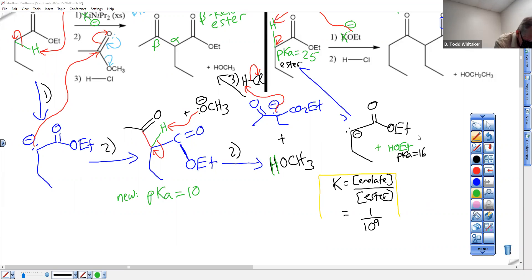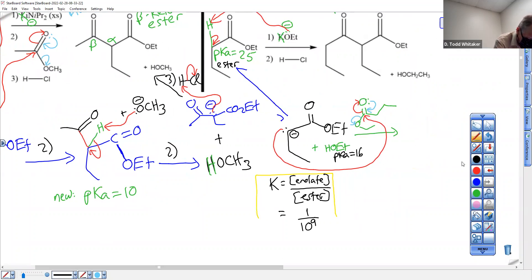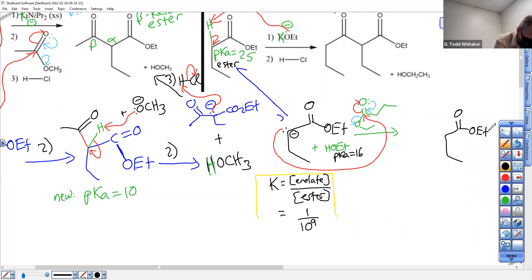Let's draw another ester. It's going to attack the ester. OET with alpha, beta, gamma. And we got the old, did I write, I think I wrote red first somewhere on here. Red first. Baby blue second. Coming back. Leaving group off. Yeah, we're almost done. Yeah. Synthesis. Very cool. I'll even draw it. Looks like we're finished, doesn't it?